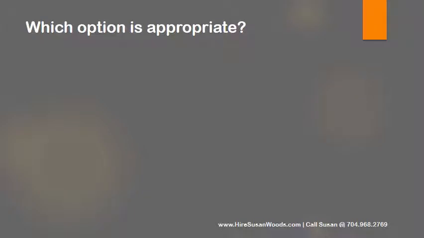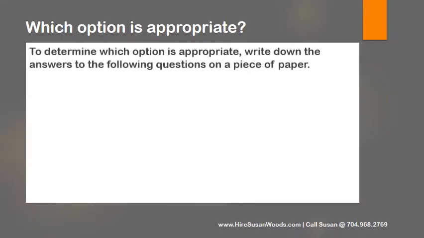Which option is appropriate for you to use to apply to have your 501c3 status reinstated? To determine which option is appropriate, write down the answers to the following questions on a piece of paper. I will give you a moment to get a piece of paper and a pen, because this is important information that you need to write down, and it will determine which option is appropriate for you to use to apply for 501c3 reinstatement.